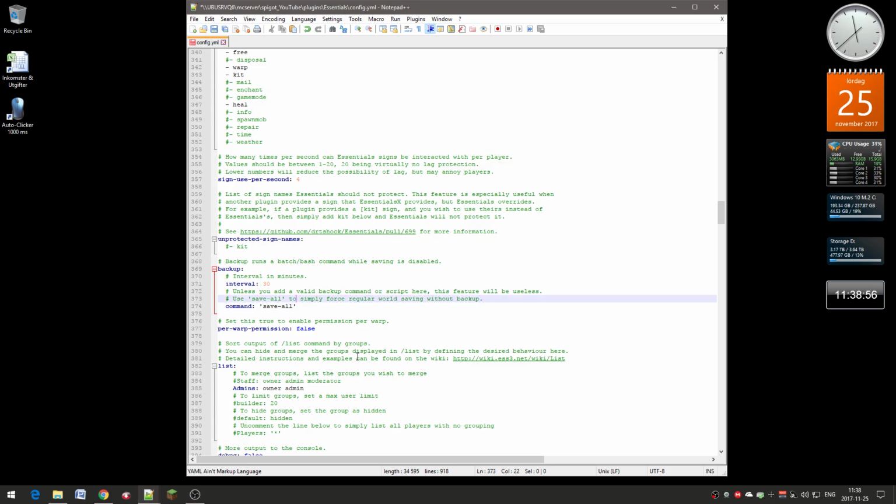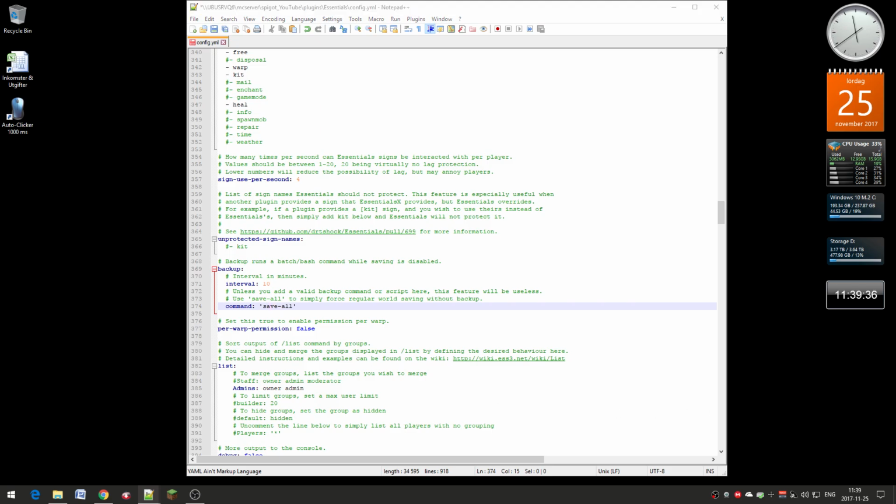So with a specific interval, and that interval is over here. And you see it says interval in minutes. So right now it's set to 30 minutes, but I want it to force save every 10 minutes. And of course, this depends on how many players you have on the server. You can have it like every 15 minutes or every 30 minutes. But if you have a backup every hour, I suggest you do it at least every 30 minutes. But I set it to 10 minutes. It will force save everything. And of course the hashtag, normally it's disabled, but let's remove it. You enable the command.